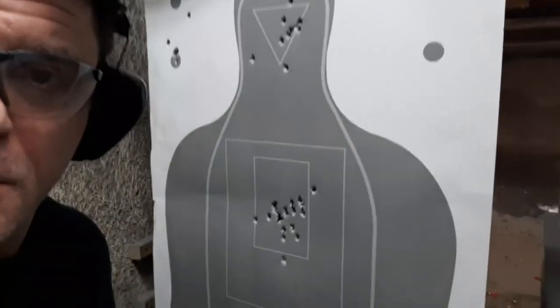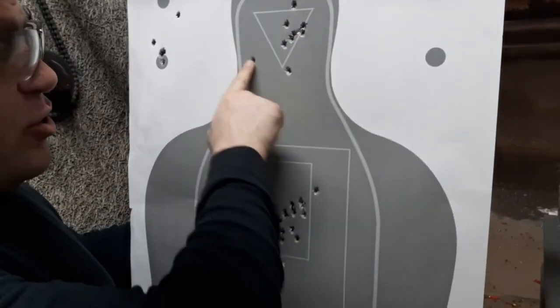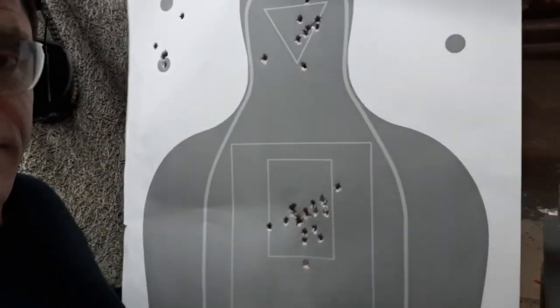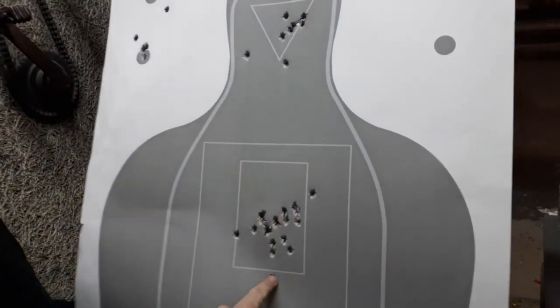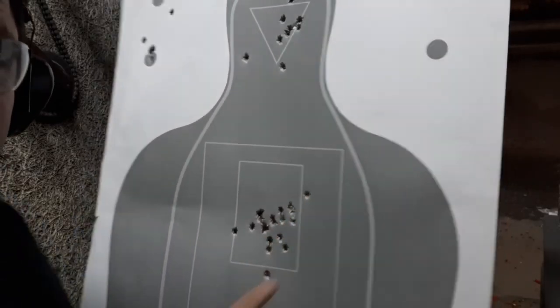That was with SMB, which is harder primers, so that's a good sign. All right, so you see my target on the right here — A-zone with one flyer still in the head. A-zone, A-zone — just one a little low, one a little high right. That ain't bad. Let's look at our second target that was all the way far, and I had no idea where I was hitting at an angle. And there I am — all center mass.